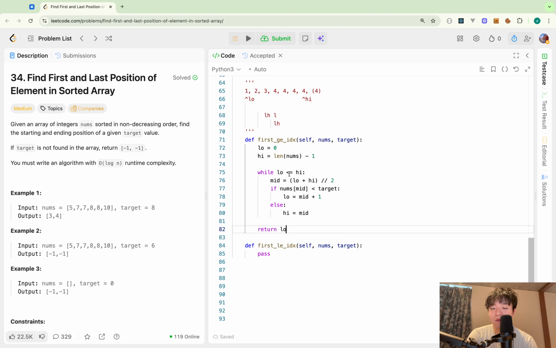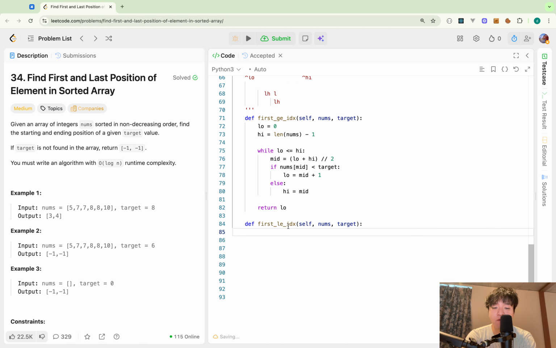Yes. Okay, so my concern was whether it causes an infinite loop when high is low plus 1, but it doesn't. It's okay. So here I implement the first less than or equal index.